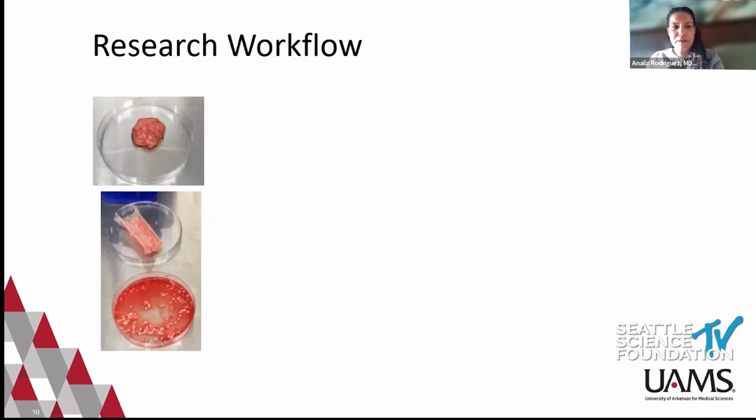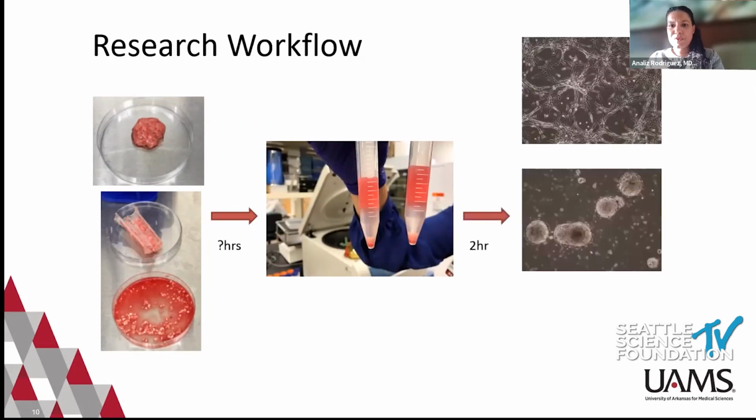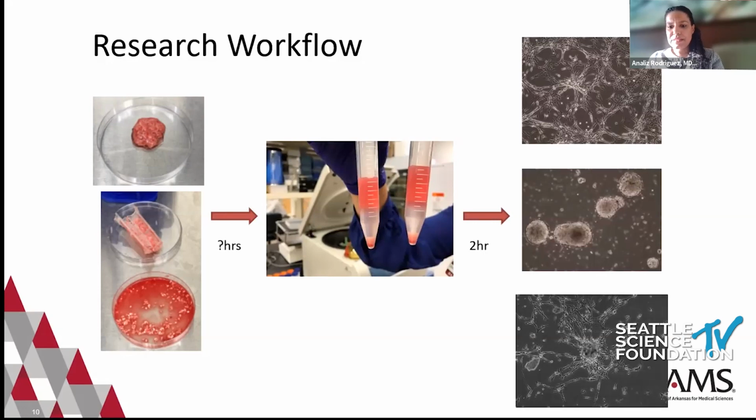So you can see in the top left here, this is traditional just chunk of GBM. That's typically what you can get. But if you use the NICO device or other devices, you can actually just get mechanically disassociated tumor rather than a big chunk. Obviously, many people do various types of protocols in order to further perhaps chemically disassociate these tumors. And then you can grow tumors in 2 dimensions or 3 dimensions, as well as in this case, we actually just took a mechanically disassociated small piece of tumor and put it into culture.